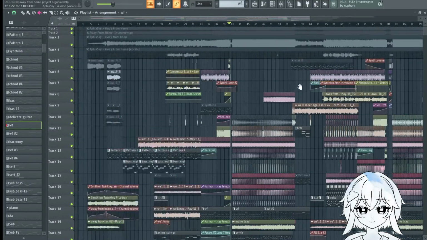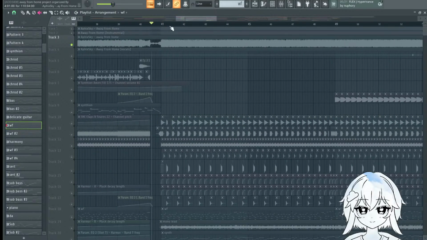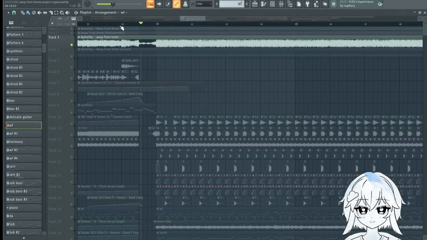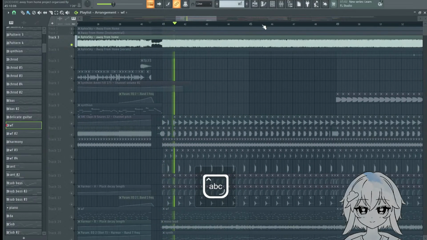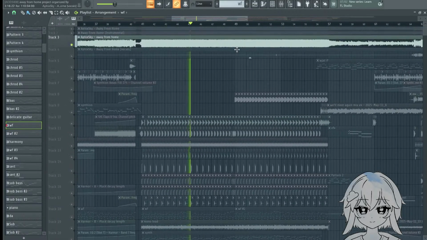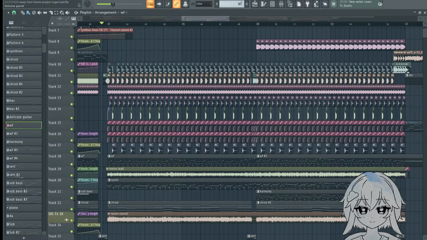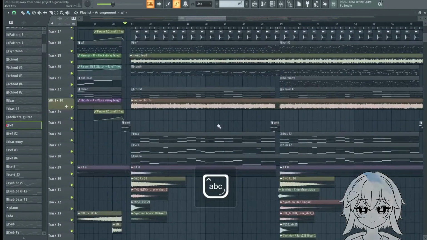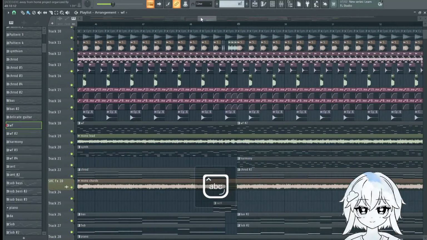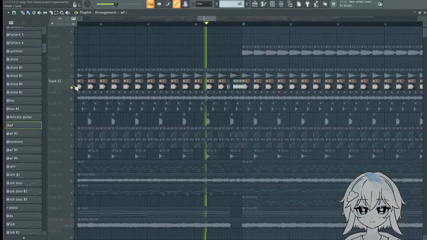Early on I laid out the idea, so I had the intro, the drop, and everything else. Here's this old version, and the only difference really is the kick in the drop. It has a different kind of sound to it, and it definitely doesn't hit as much. So with the kick in here, it really complements the side chain and the bass and chords and everything. There's also this really cool kick pull thing that transitions. That's cool.